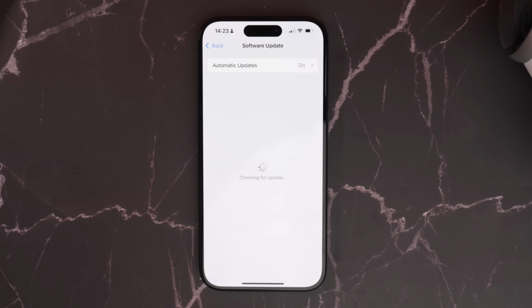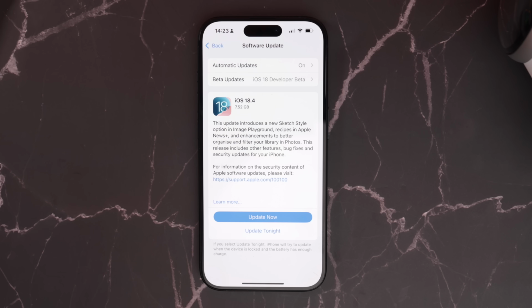This week sees the release of iOS 18.4, and I don't normally cover point releases like this because they usually don't come with much in the way of changes or improvements, but there is quite a lot to look at this time around. No, we don't get the all-new Siri that we were long promised, but if you've got a fairly new iPhone, you're going to see some interesting changes and additions.